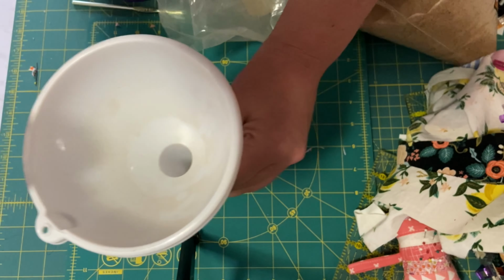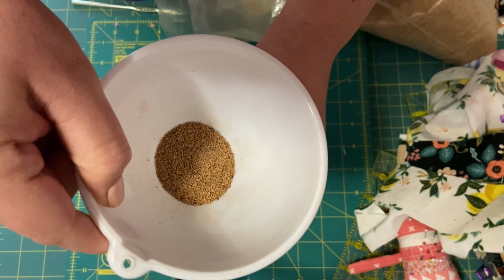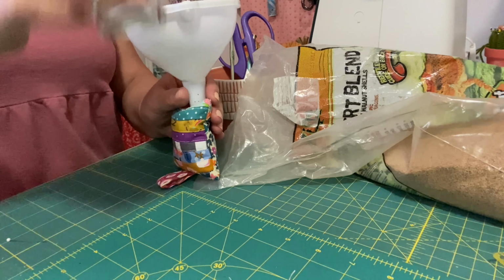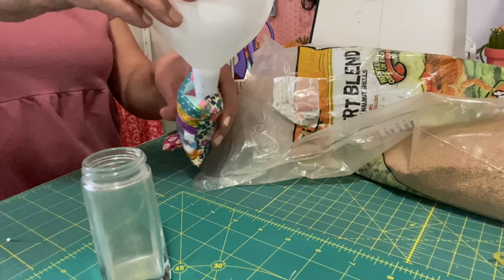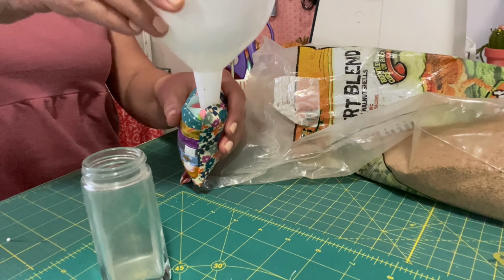Moving along, now we're going to fill it. So I forgot to put my batting in first. Usually I put a little bit of batting into each corner, but I was in a hurry here, so I just started with the walnut shells, which is fine. So just kind of work that in there.